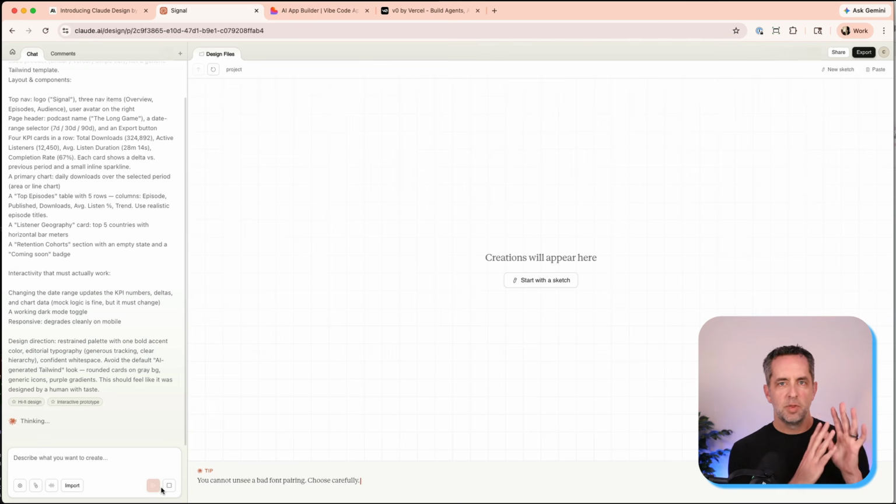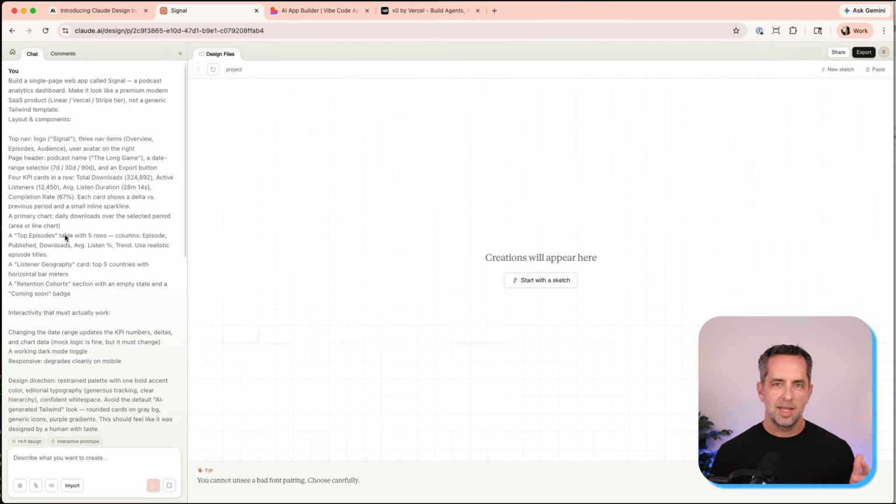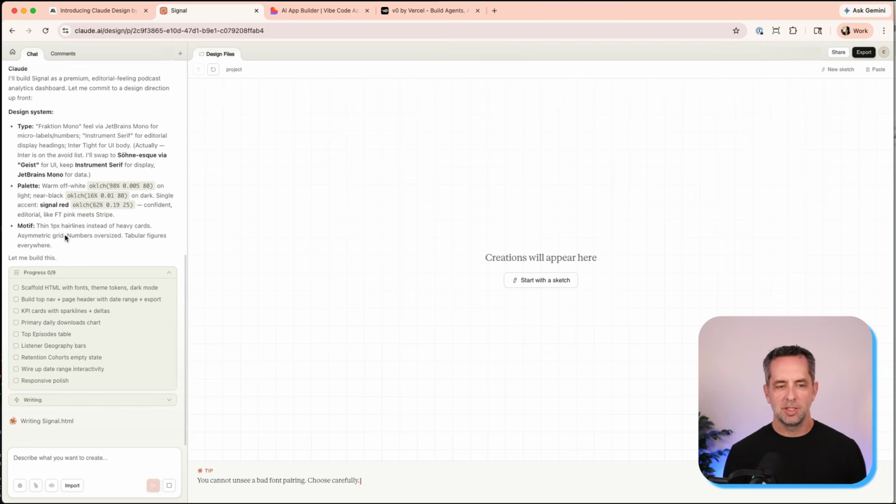And I think this is the hallmark of what makes or breaks a really great design tool: if I have to give it much more than this, I might as well do it myself. Claude Code is pretty good at taking something like this and giving me that AI slop that we see all over the internet today, right? But the goal here is we're sophisticated AI users. We're going beyond all the generic icons and typography and 3-column design. We want to create something interesting that stands out, because if everyone can create that same old slop, what's the point? Okay, and as this is working here, you see something really smart.